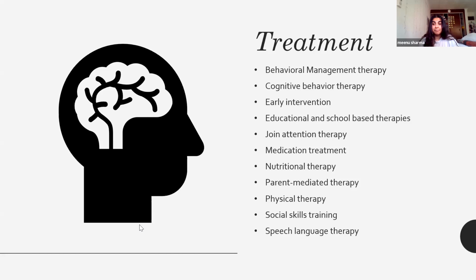Educational and school-based therapies for autism. This is a therapy which is mainly aimed at the ages 5 to 18, which is mainly delivered in an educational setting such as a school. For example, the TEACCH program, which stands for Treatment and Education of Autistic and Communication-Related Handicapped Children. Joint attention therapy. This focuses on improving specific skills related to shared attention. For example, when a group of autistic people are showing similar symptoms.